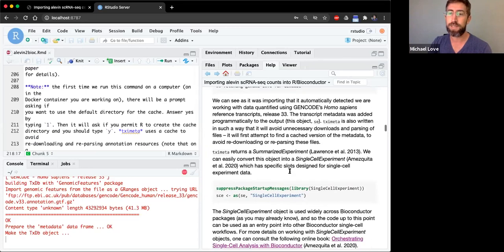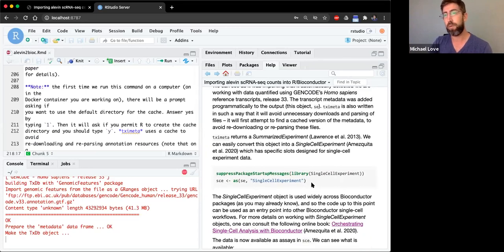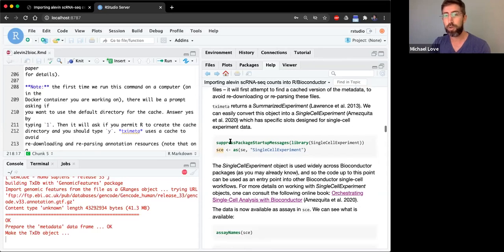So it's very easy to convert with the as call from our summarized experiment to a SingleCellExperiment and then proceed with this SCE. You can take this object SCE and then go along, for example, with the Orchestrating Single Cell Analysis book, this really great online resource here.